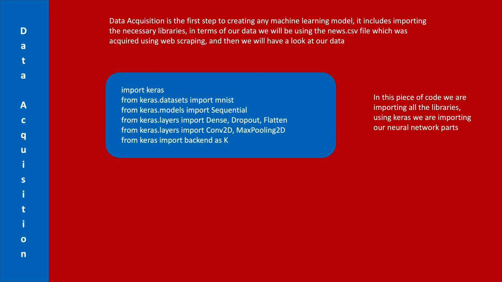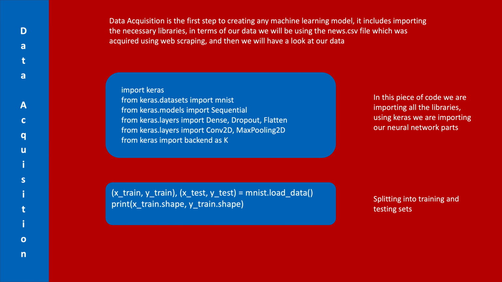Flatten, we are importing to convert our 2D vectors to 1D. Now we are splitting our data into train and test sets. Our model studies on the training data by observing the x variables and how they are affecting the y variables. Then on the patterns it has detected, it makes predictions on the testing set. Then it verifies what the actual results are to find the error and adjust itself so that it can improve.